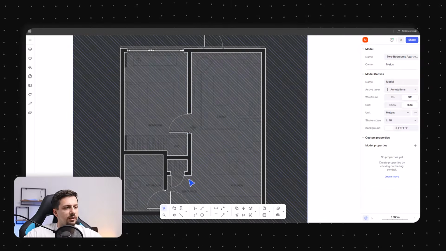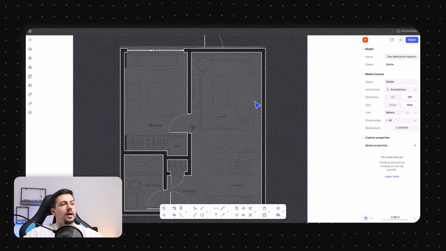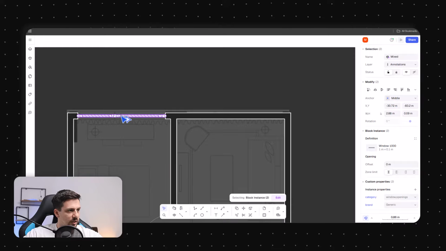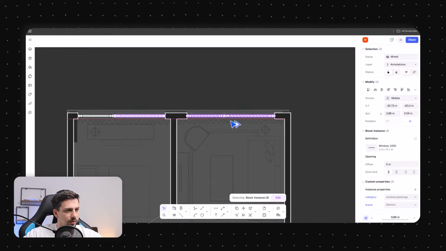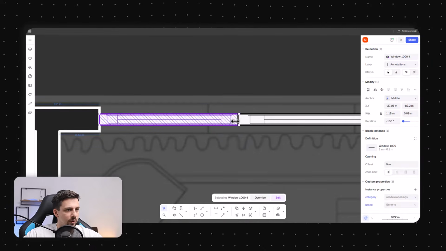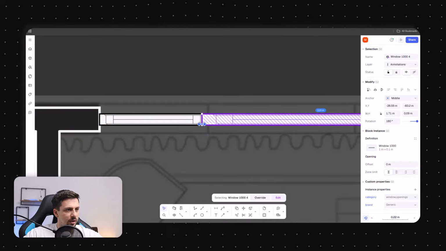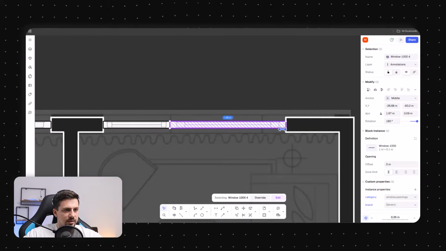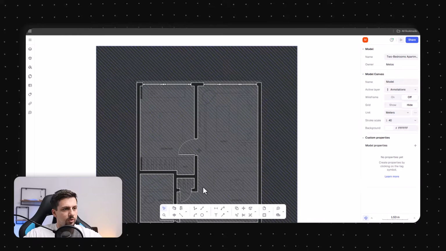I'm going to show you in just a second how we're going to highlight, and a little bit more on how we use the drawing hierarchy here. So now we can duplicate this while holding the Alt key and moving them to the other side of the wall. Let's keep it right here. Let's increase this in size. Cool. So this is about it for the windows as well.